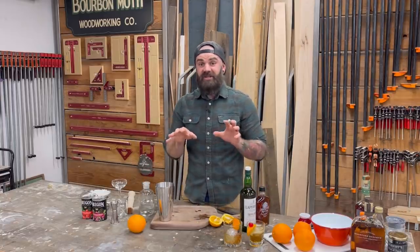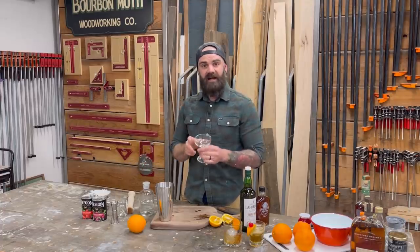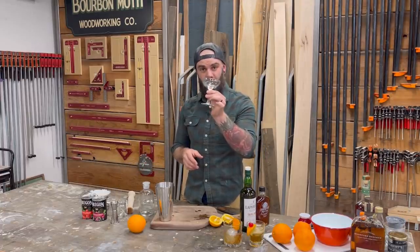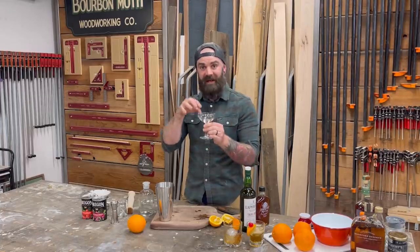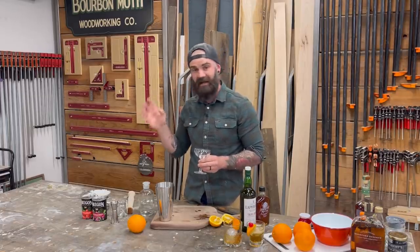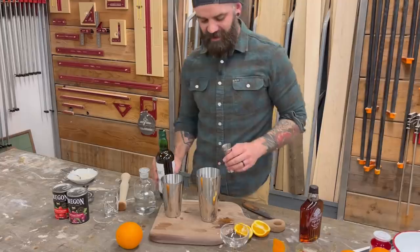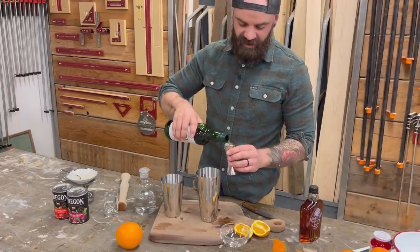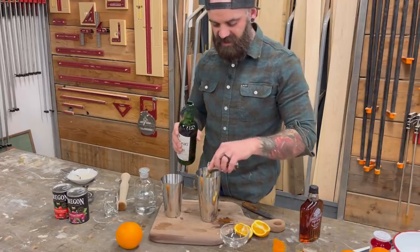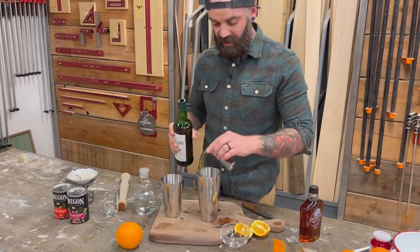And then we're gonna change up the way that we present the drink. Instead of doing it in a highball glass, we're gonna do it in this nice little coupe glass, and we're gonna forego any ice in the glass whatsoever, which means that to cool it down, instead of doing it in a glass tumbler, we're gonna do it in a shaker. So let's get started. We're gonna take our Scotch, and again, we're gonna add 2 ounces of Scotch, because I've said it before, we like our whiskey.